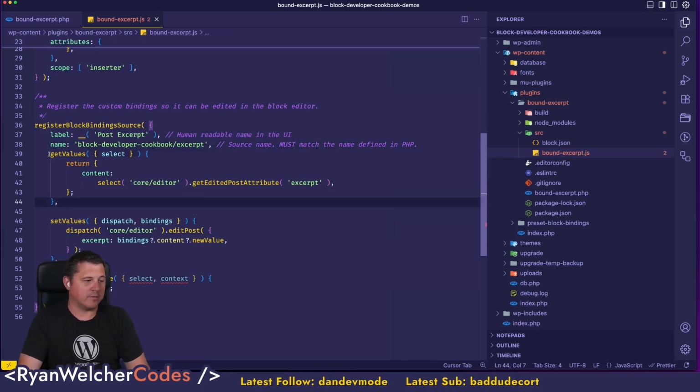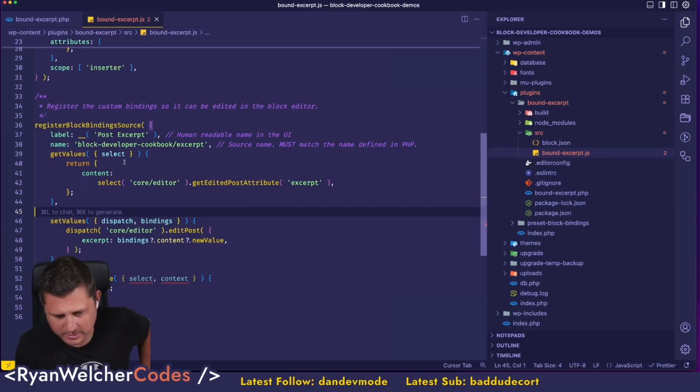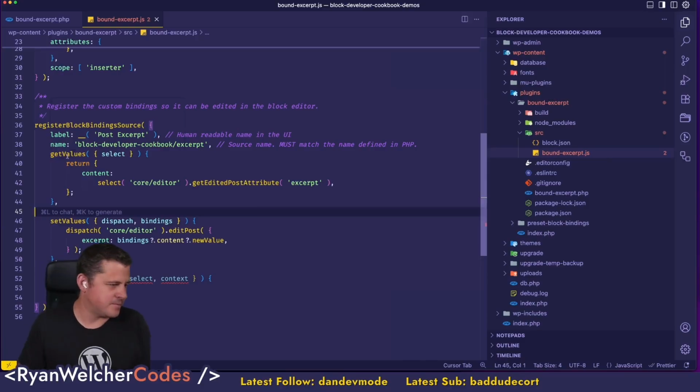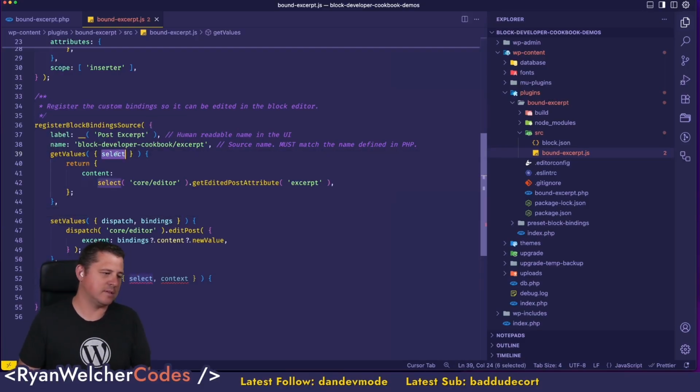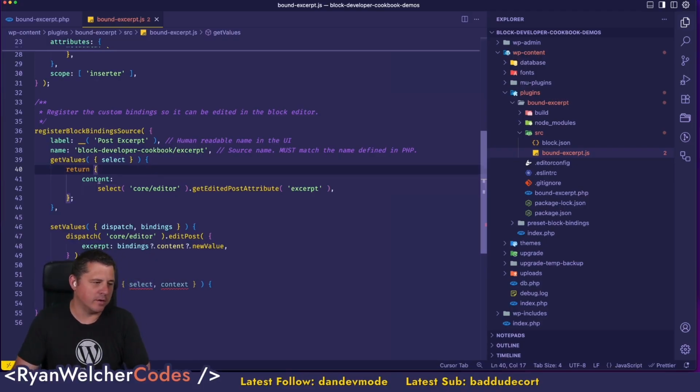Okay, and now we've got get values. This takes, I don't know if you'd call this a thunk, but this is a function. It receives the select parameter among some other things. I think it also gets dispatch. It receives bindings, and probably context as well. But we're only going to use select for this. What we're going to return is, is that the key?